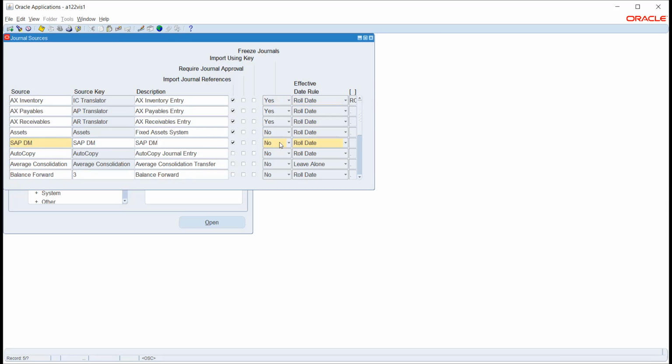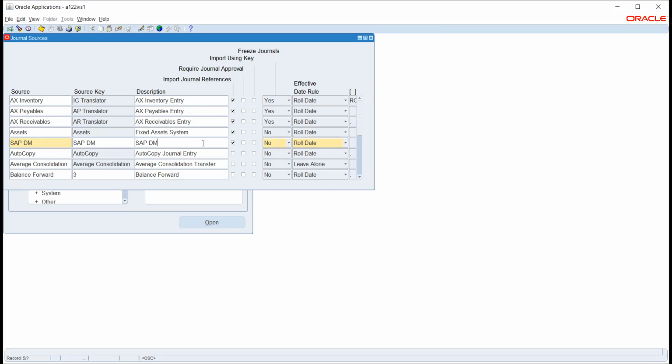So when this freeze journal is set as yes, we will not be able to change anything. So I cannot change period. We had this change period option, so that will not be available. And the effective date, anything will not be able to change. So I should go as it is. So I will use this option when I need to have more control in terms of managing this journal entry. So that is when I'll say yes.